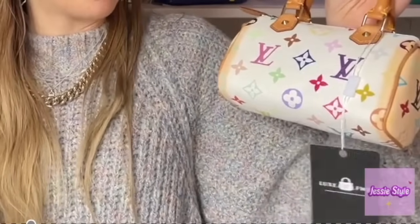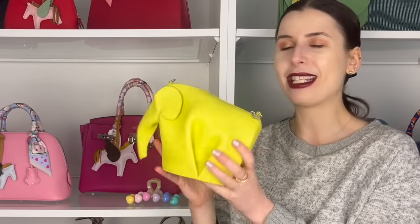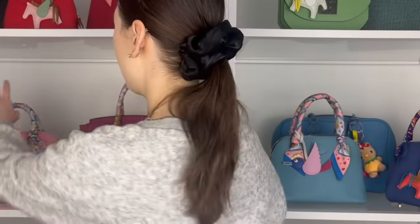I had bought and sold the Mini Speedy HL multiple times so I did have to send that bag back, but that was quite frustrating. I don't even know what to do with it. It's just like a cute little prize — I should just put it here, to be honest. Like where can I put it? I'll just put it here.